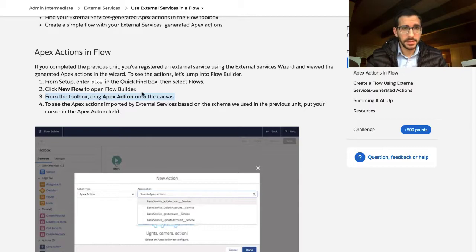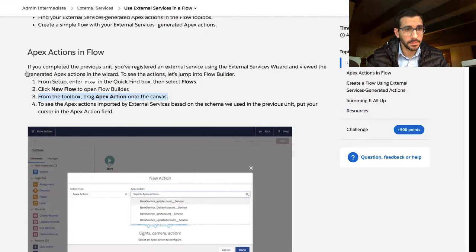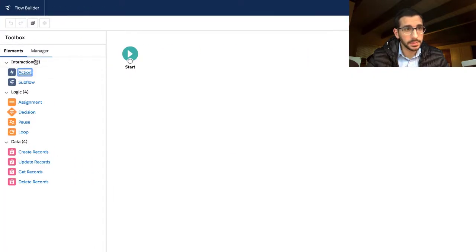Okay, so we're going to drag Apex actions onto the actions. From the toolbox.